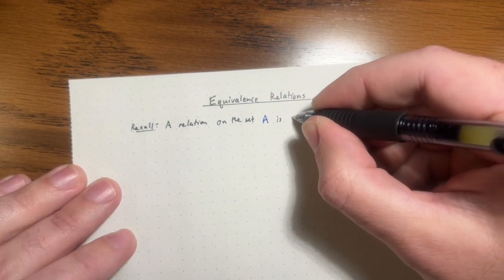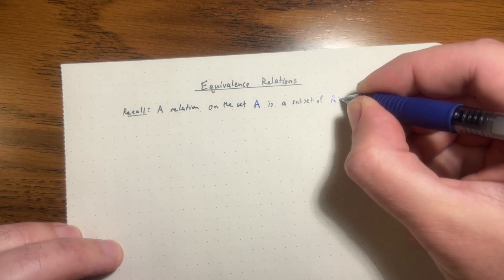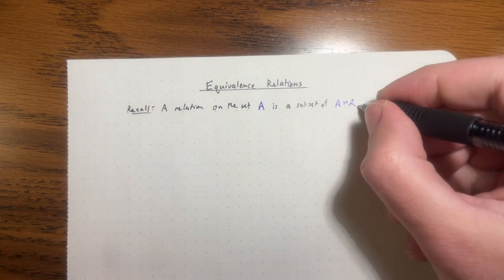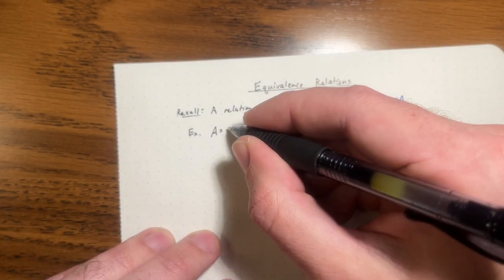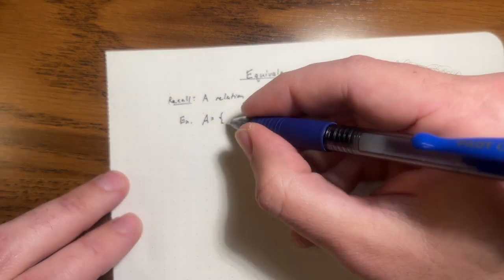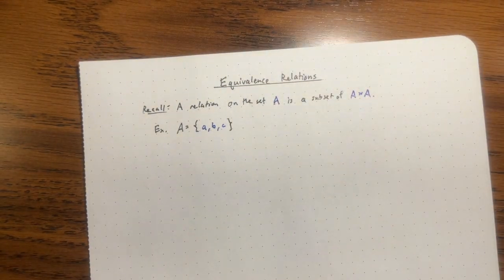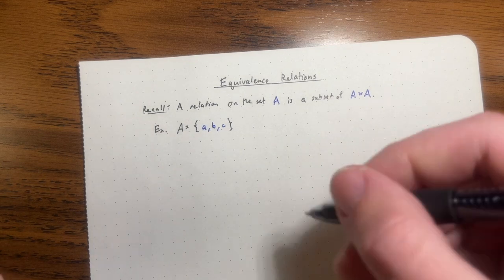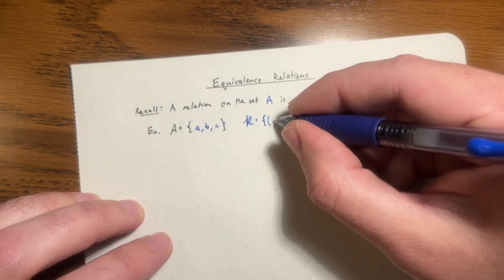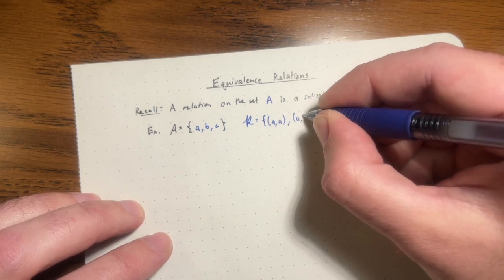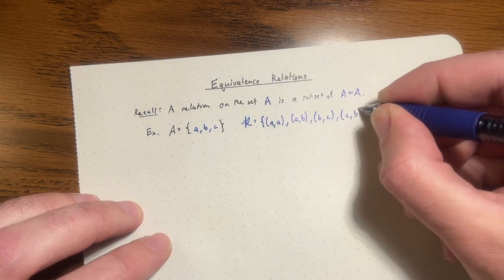And that is nothing more than a subset of the product. So it's a collection of ordered pairs. Okay. And so as an example, we could have the set A be A, B, C, and we could have a relation that maybe looks like this. So let me do the same one from the previous video. So we can have A related to itself, A related to B. Let's have B related to C, and C related to B. So the order is going to matter.